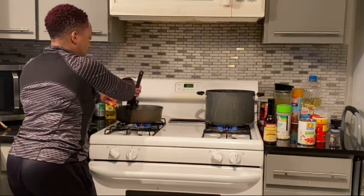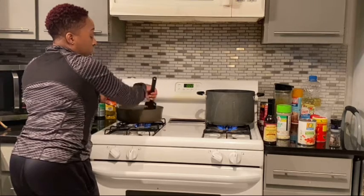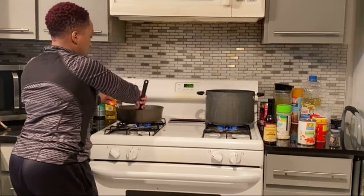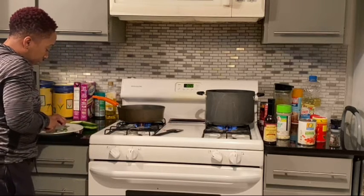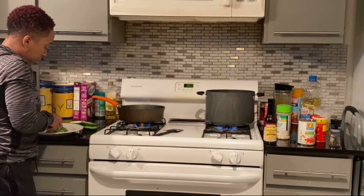One, because I just had my gallbladder out a little over a year ago, and tomato sauce tends to be a trigger for me. So I have to be very careful with that. It gives me indigestion. So I have to stay away from that as much as I possibly can.